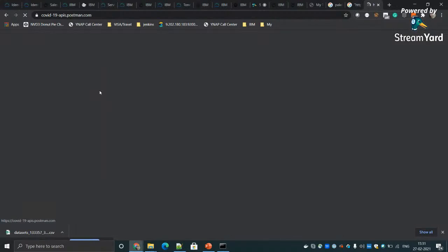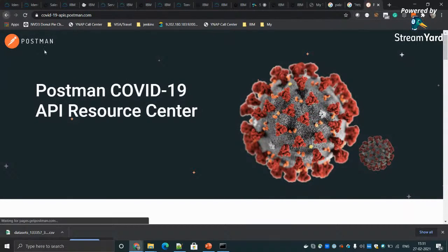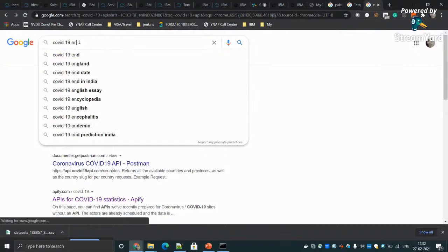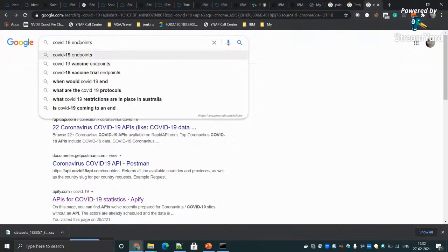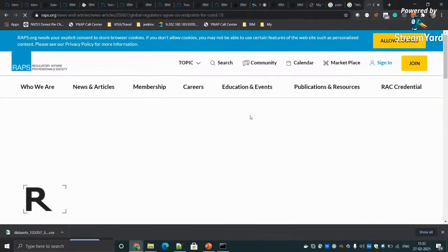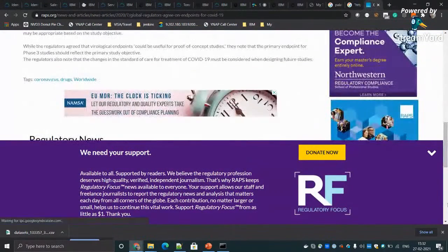There are a lot of open source APIs, or you can build your own APIs and endpoints, and you can get the data. So that's what an endpoint looks like.